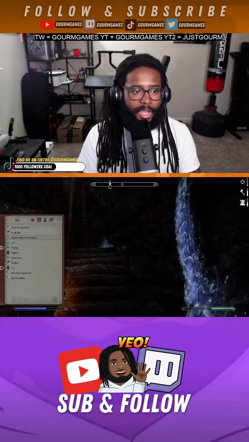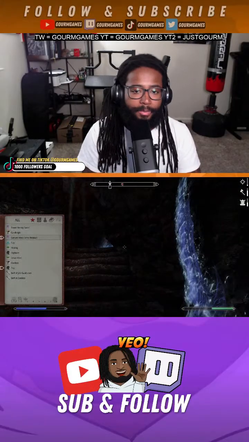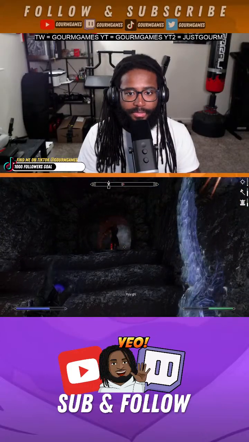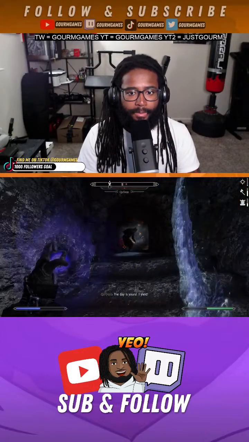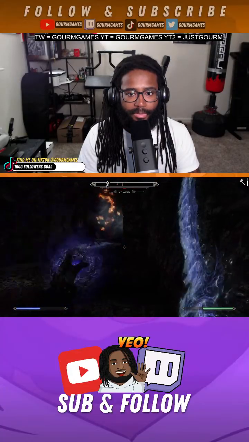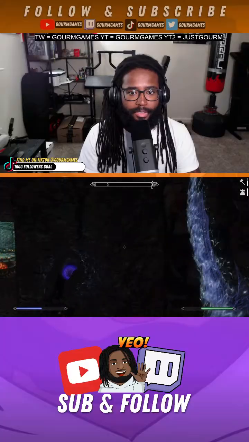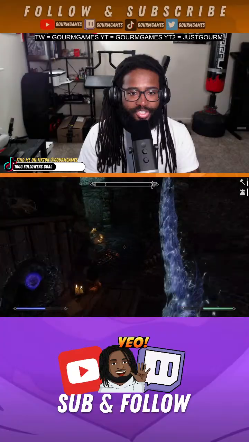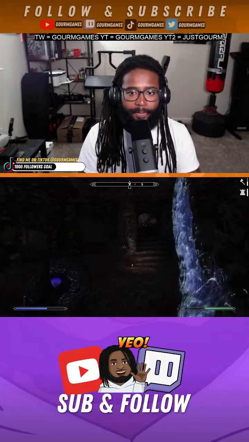But we're not gonna make it fighting up there because of how he freezes the ground. Okay, the Ice Wraith's health is down. But I'm gonna get ready to just summon another Flame Atronach. Oh shit. Come on, turn around. We should just lead him down here and fight in the open corridor.